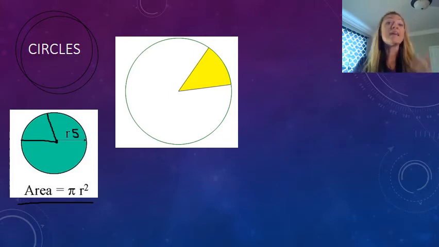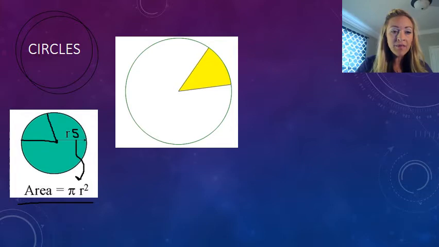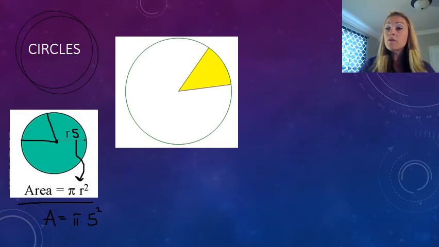So if we wanted to find the area or the space inside that turquoise circle, you would take 5 and you just plug it into our formula. So we're going to take 5 and we're going to put it right there in place of our r in the formula. So it would look like this. Area equals pi times 5 squared. And then just be careful because remember your order of operations tells you that you need to do the exponent first.